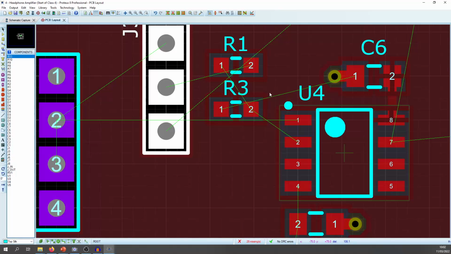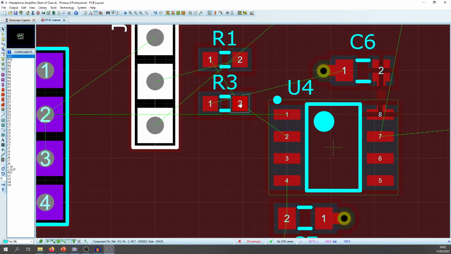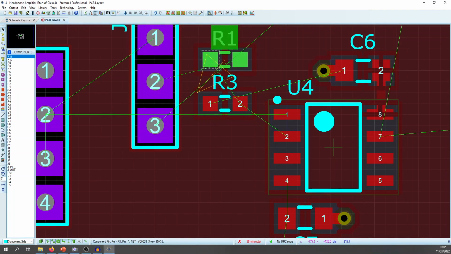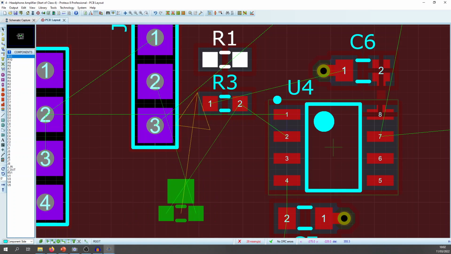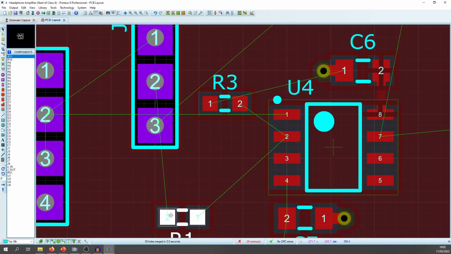So how do we sort of approach this? We want to see what pins connect to what, and we want to try and untangle the net as best as we possibly can. We don't even really need to start placing stuff yet. If I grab hold of this component, it's a bit confusing to see, but can you see the 2 green lines cross each other?